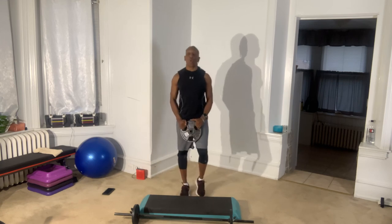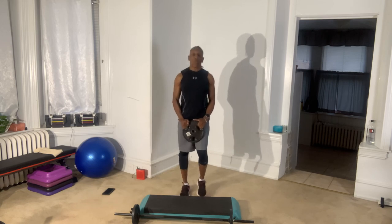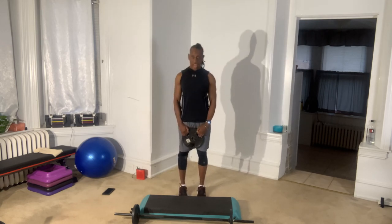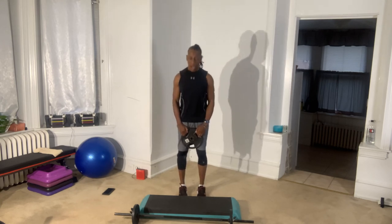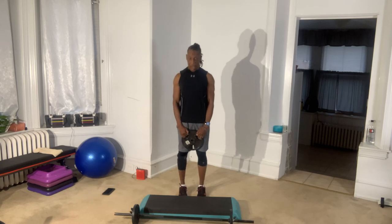We're going to walk for four more steps. In four, in three, in two, in one. Plate down and up. Plate on the legs and up. Down, up, down, up, down and up.